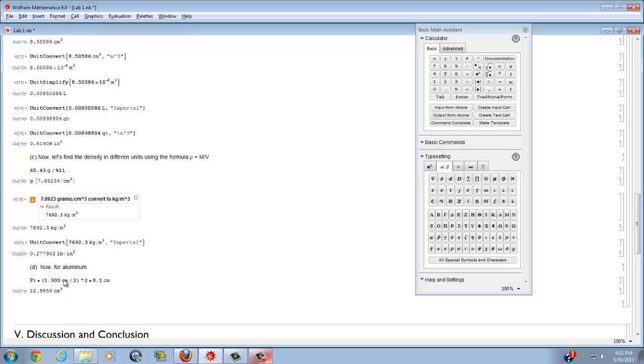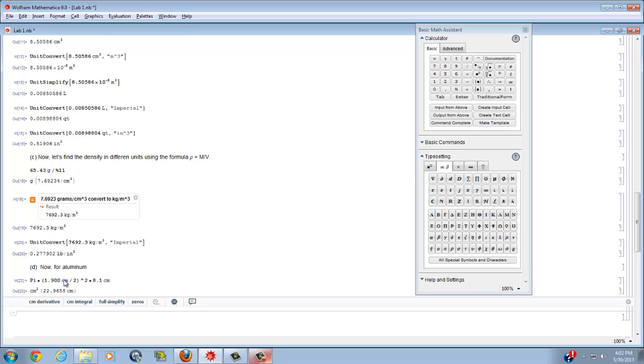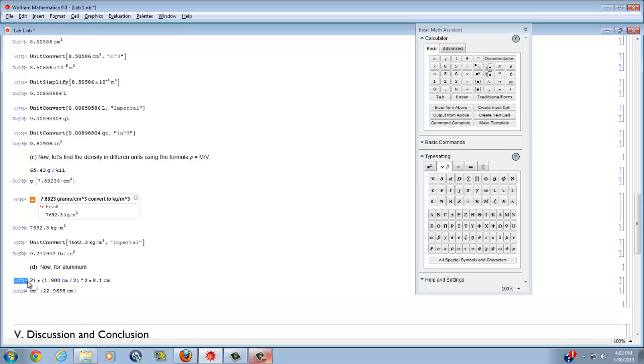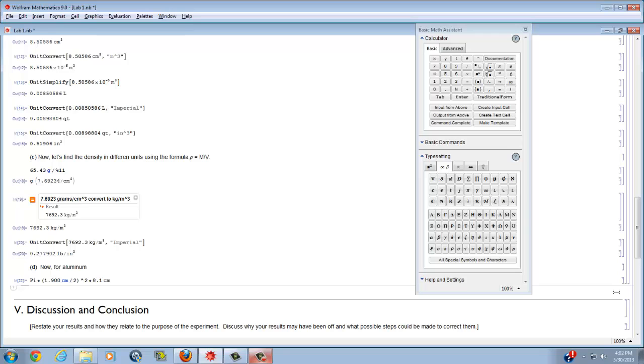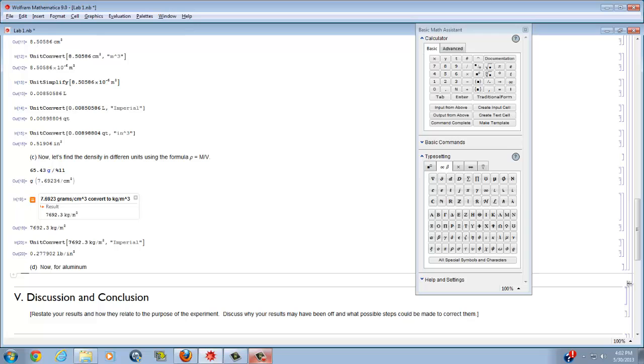1.900 centimeters. Press shift enter. Uh-oh, my bad. Gotta change that to equals. Don't worry, we can fix it. If you make a mistake like me, and that's often, you can just delete it. Don't let anybody see. I'm going to go ahead and copy this, then delete it again because I don't want anybody to see except for you guys.